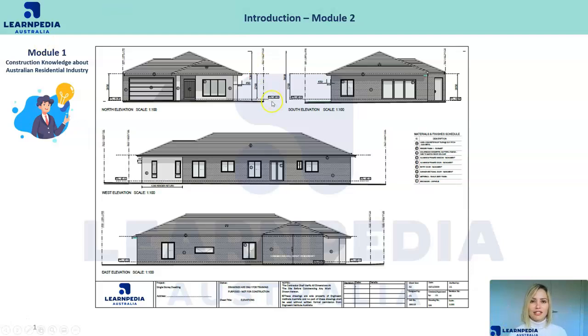Now that you have this knowledge, it's time to start working on projects. As I explained in the Module 1 Introduction, throughout the course, you will work on 2 different projects.